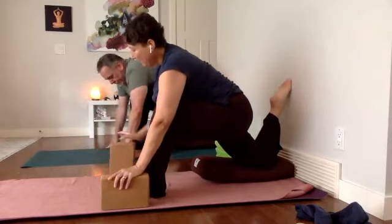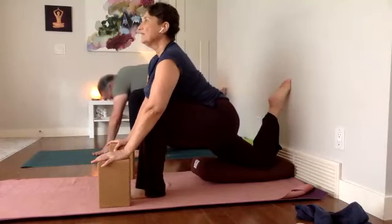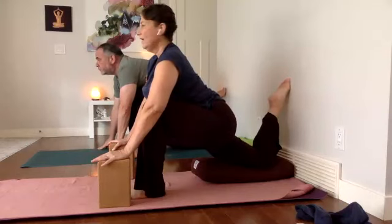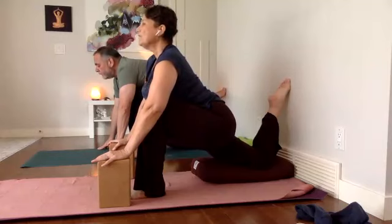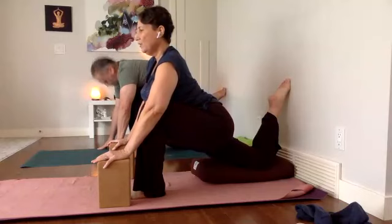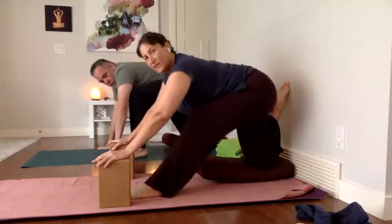I'm going to tell you that the blocks do make things more challenging, not necessarily easier, because the heart is lifting and there's a little bit more weight on that thigh. Breathe. And receive this deep, deep release. Okay. And take the hips back and straighten that leg.